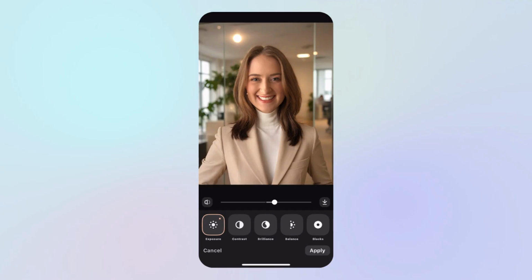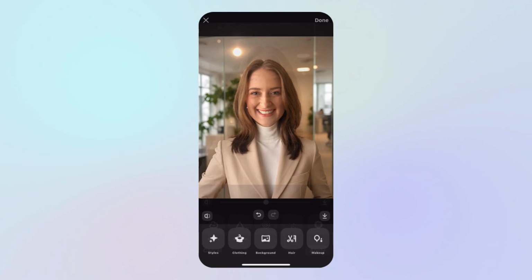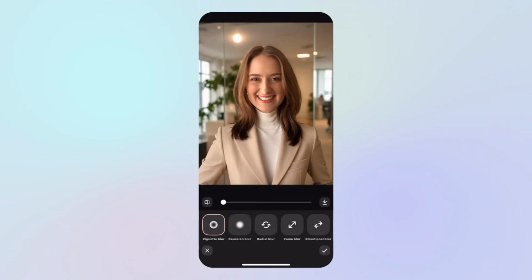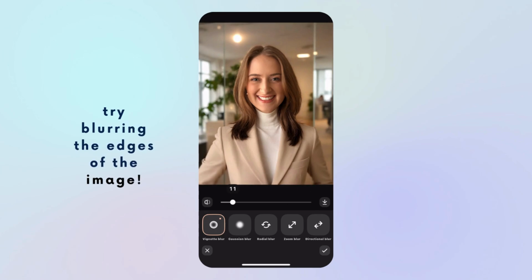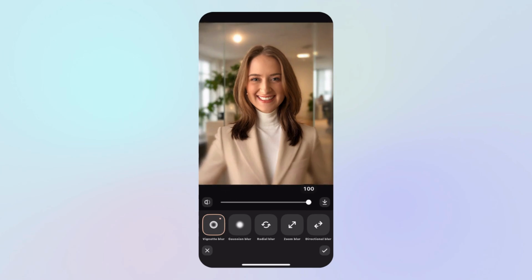They do have this blur effect that's useful. I just put that on a little bit just so that the clothing that the AI generated wasn't as crisp and clear, just because I didn't feel it looked totally natural to what would have been in a professional photo. So kind of taking that quality down, which sounds a little crazy, but I think it helps the outfit to look a little bit more natural.